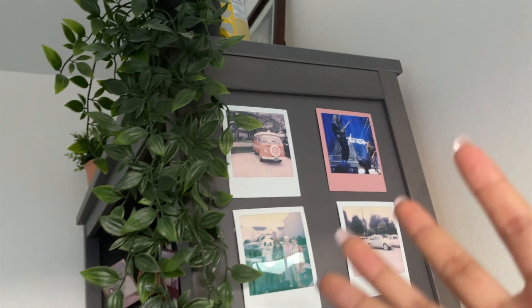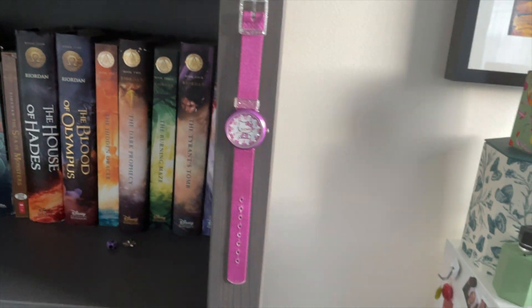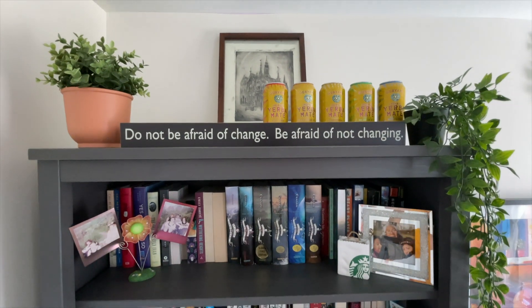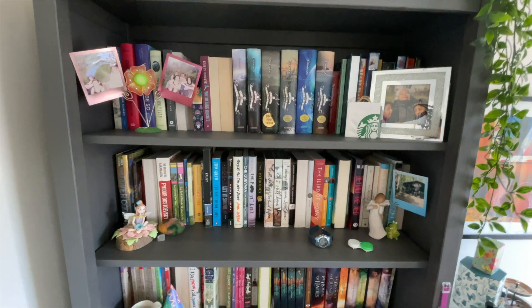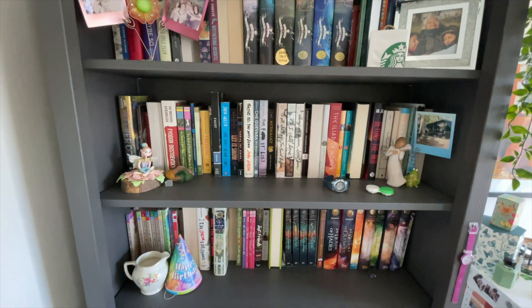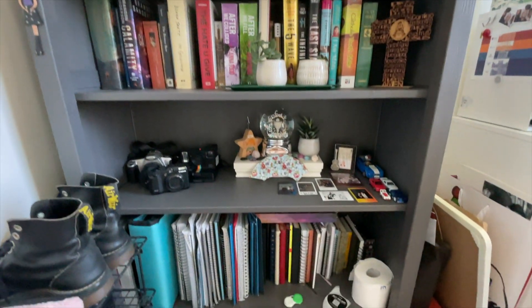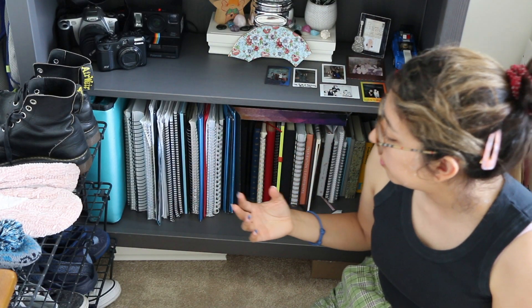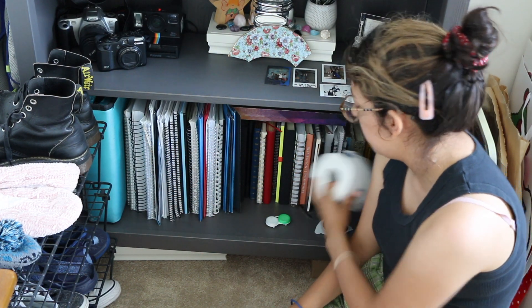Over here we have my little small wall of Polaroids and my little watch. Here we have some recycling. Above my bookshelf I have my collection of yerba mate, along with a print I made, two fake plants, and an inspirational quote my friend gave me. We have my massive collection of notebooks — just airbooks and other school stuff — and this toilet paper that my friend gave me for my birthday.